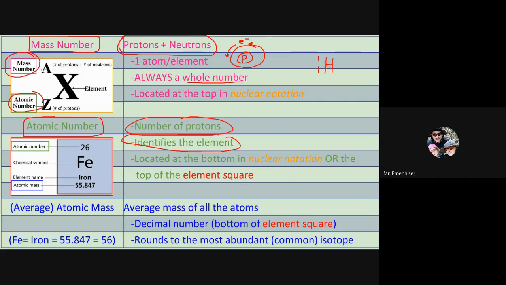Okay? So let's label this atomic number, or the number of protons, mass number, which is protons plus neutrons. Protons plus neutrons. Okay, protons plus neutrons. If we had a charge, it would go up in this corner. So if we had a charge, it would go here, but usually there's nothing there because usually we don't have a charge.